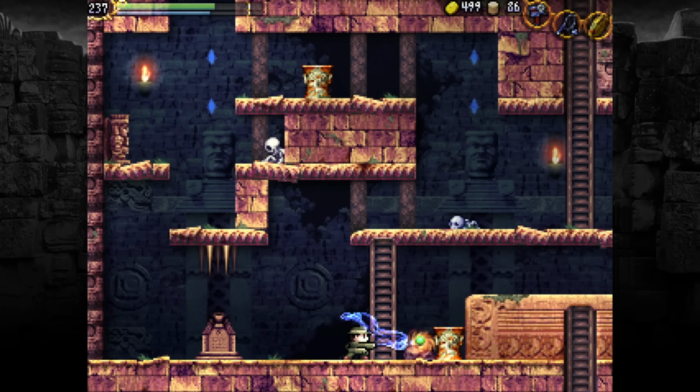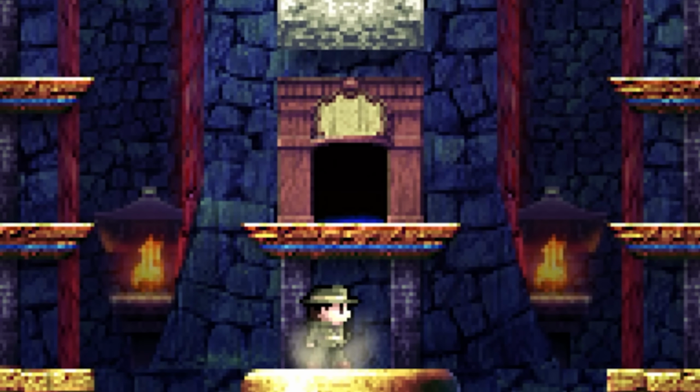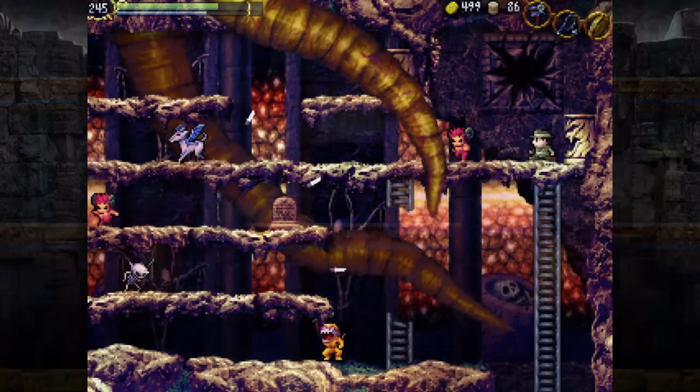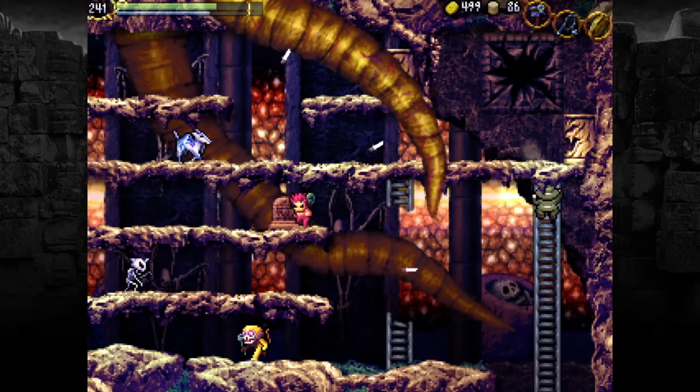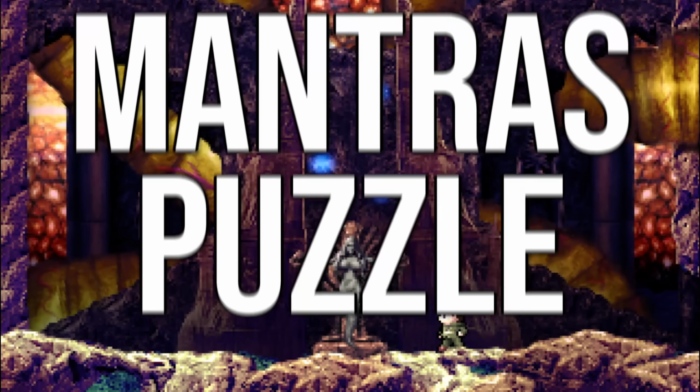And number 3 is La-Mulana, the Mantras puzzle. La-Mulana is a side-scrolling adventure game similar to Metroid, but with a noteworthy twist. It's filled with some of the most obscure and baffling puzzles in any game ever. I don't even want to get into finding the secret hell temple level here, so we'll just talk about the other ridiculous world-spanning puzzle you have to solve, the Mantras puzzle.